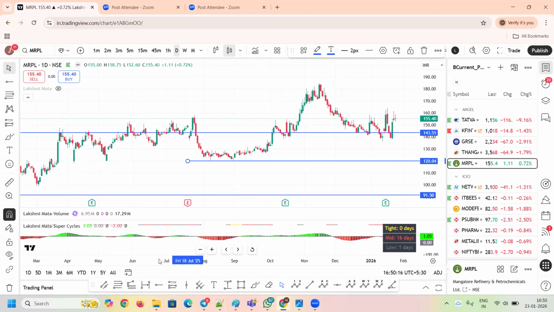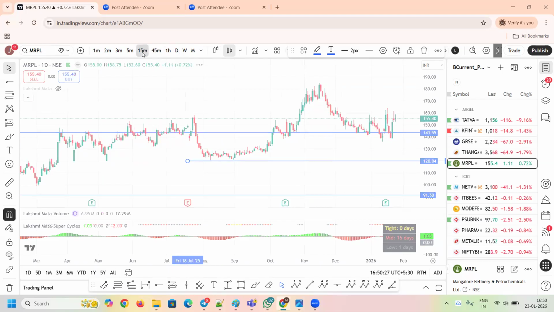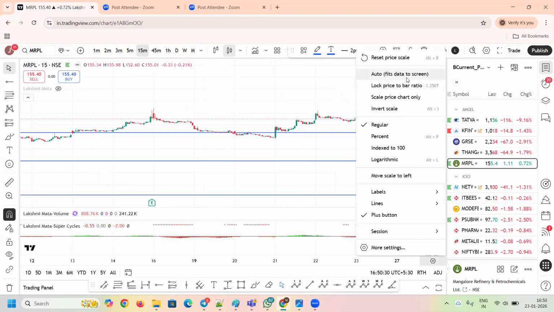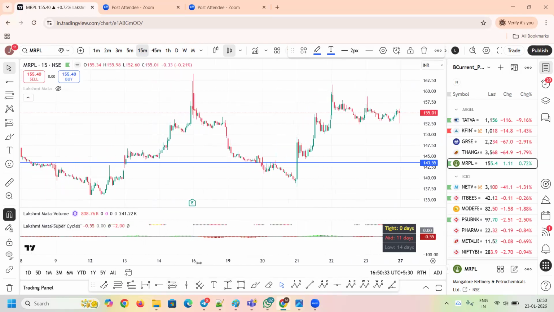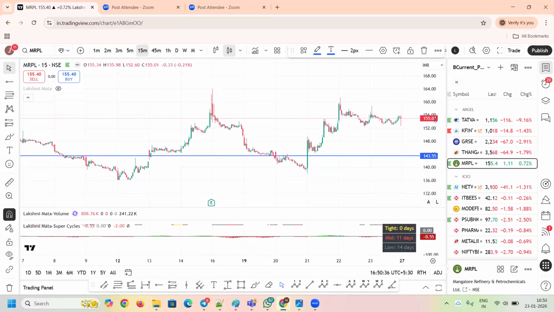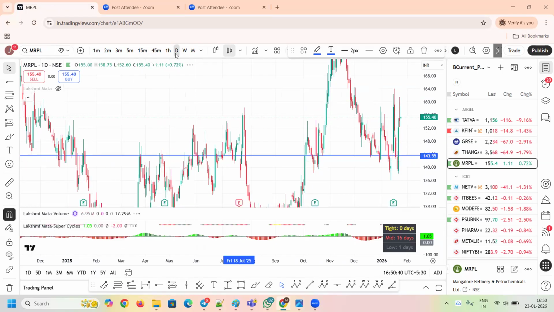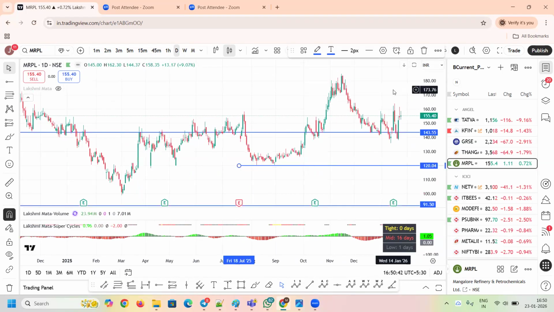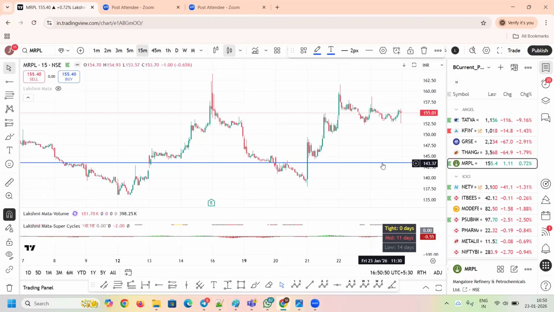No, it's clear. For intraday, we normally have to follow the daily chart. Correct. For intraday or shorting, you have to take daily and then move to the 15 minutes time frame and start drawing those support and resistance lines. See, now in the daily chart you are able to see 3 or 4 lines, something like 3 lines. In the 15 minutes chart, you are seeing only one, correct? Because it is giving importance to the 15 minutes chart, and here they are finding this as resistance.